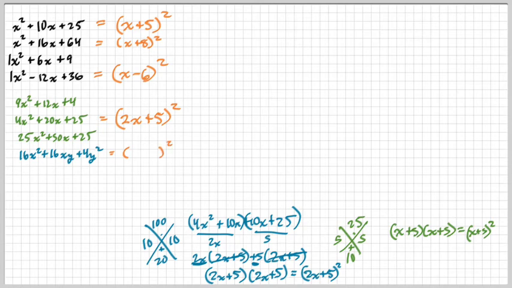It's 4x, because that's what I get when I square root that. And then if I square root that, what do I get? 2y. So 2y. Now, is it plus or minus in the middle? Plus. I know it's plus, and you know it's plus, because this says plus. If it said minus like this, then you know the minus would be in the middle. So I'm going to put a plus right here.